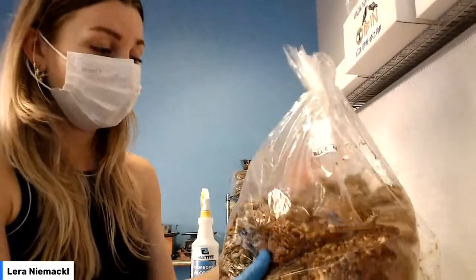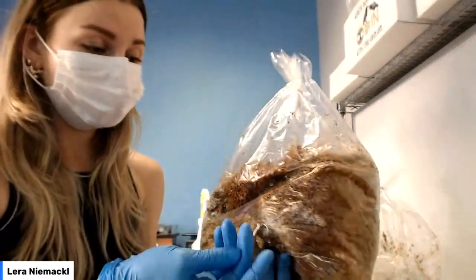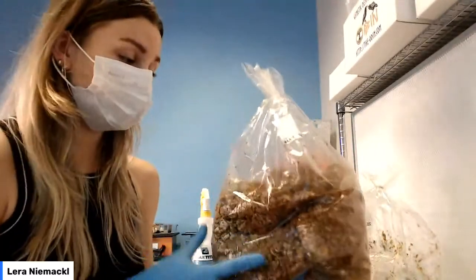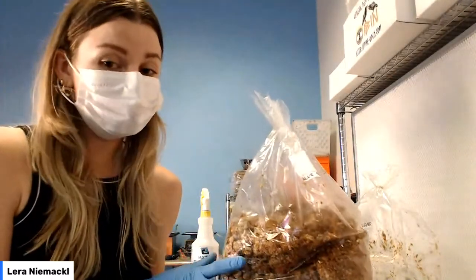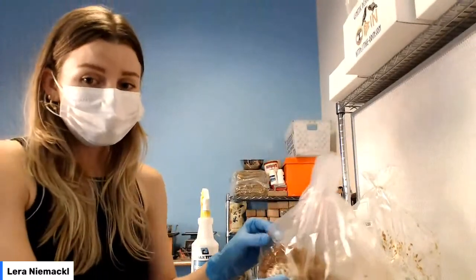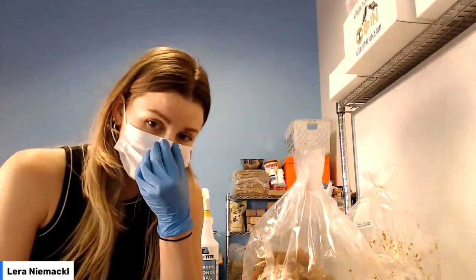If it seems really dry and the color is a little brighter and not so dark, then consider adding water. But generally, for these bricks and the amount of water we have you add, you won't need to do that. How do I cut those bricks? We had to use a saw. We used a skill saw.